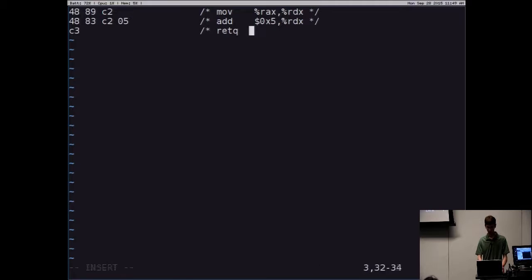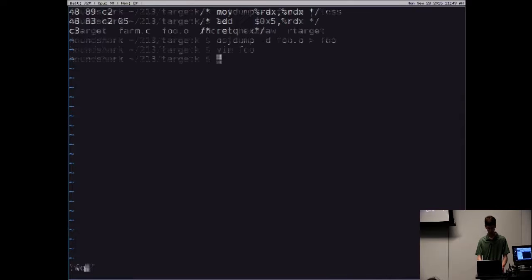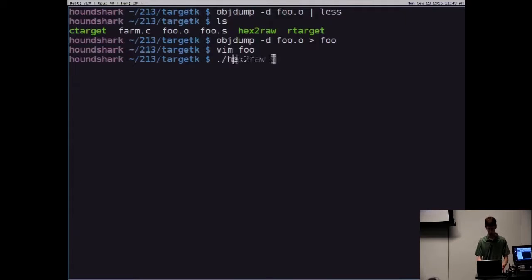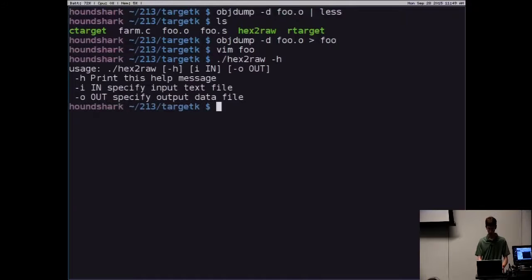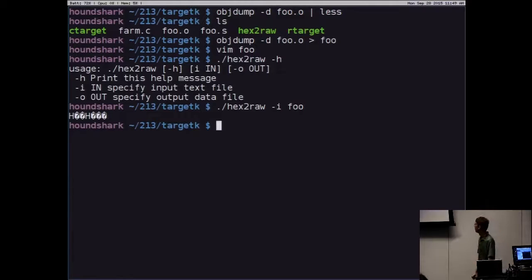And then if I run hex2raw, we can look at what it takes. If I give it -i foo, then it gives me back this string. And so I'm going to pipe the output of hex2raw to my target for the lab, and this string corresponds to that sequence of assembly bytes.